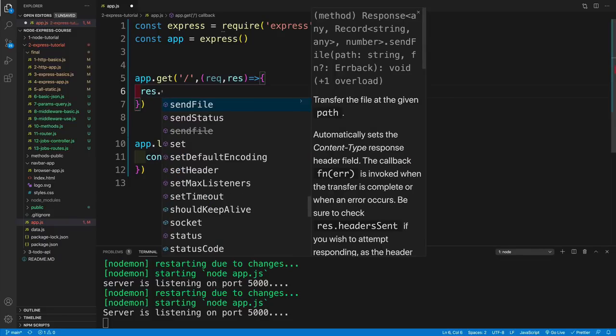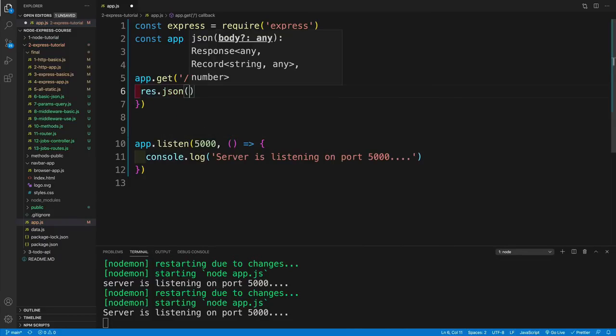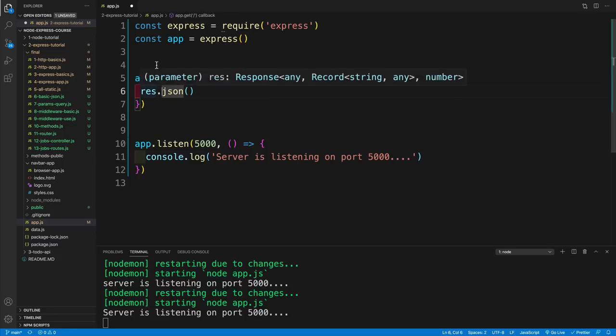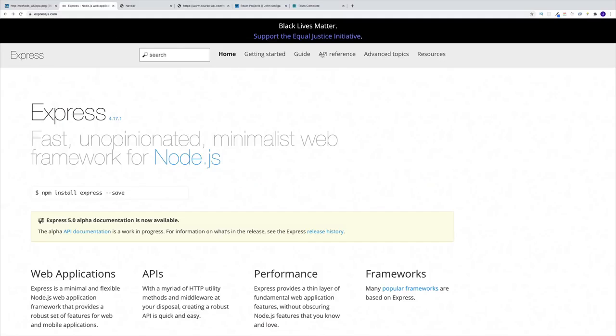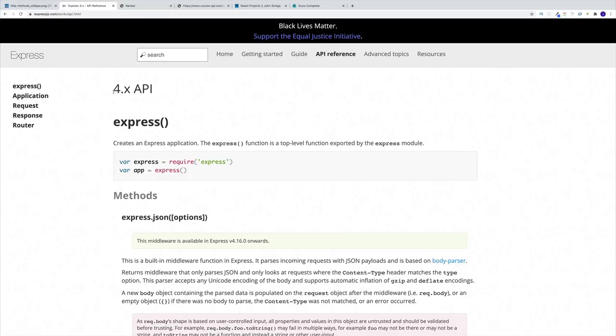And again, we have our callback function, req and res. And as far as the response, we're going to go with res, and then the method name is json. Now, we will go to the docs just so you understand where I'm getting this information from. But before we do that, let me just tell you that I might omit the status here and there just so we can save a little bit of typing. But don't worry, once we go to some more serious examples, of course, we'll still use the statuses, because in my opinion, that is just a better approach where we actually have control over the status.